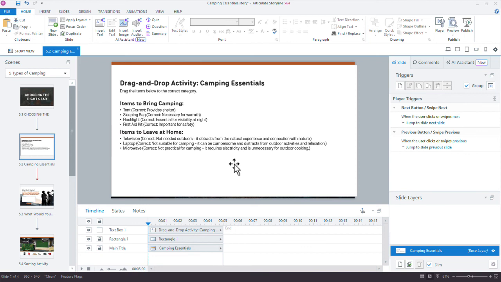But when you're looking for interaction ideas and just something like this, I find this is a really big help, especially when you're trying to work quickly. And that's just another way to use AI Assistant for helping you out with some interactions. All right, folks. Well, that's how AI Assistant can help you take a simple idea for an interaction like a drag and drop and really help you turn it into something more complete. So whether it's generating the right choices or challenges or even the feedback for a drag and drop concept, AI Assistant can help you take all those ideas from concept to interaction in no time.